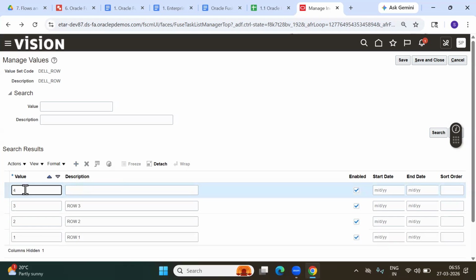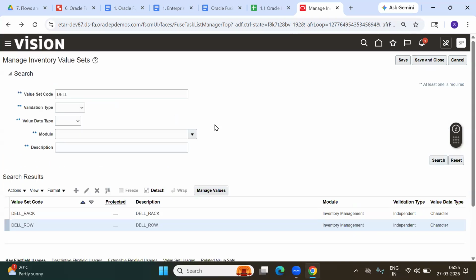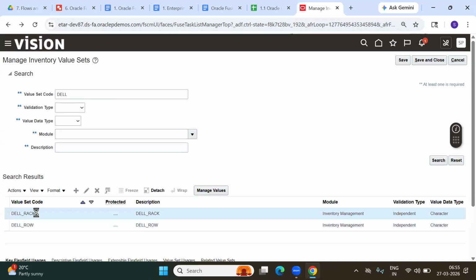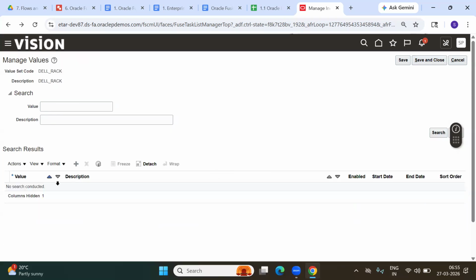So what I'm defining here is the row and rack system. I'm defining a naming convention. Fine, that's enough. Save and close, save and close. And for this rack also, add it. Manage values.